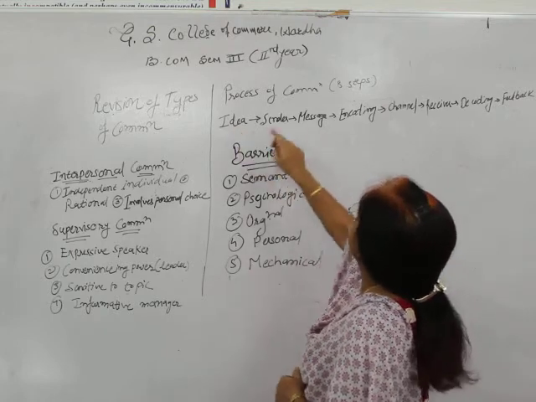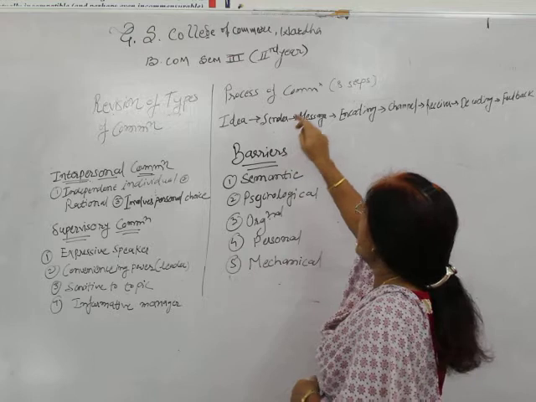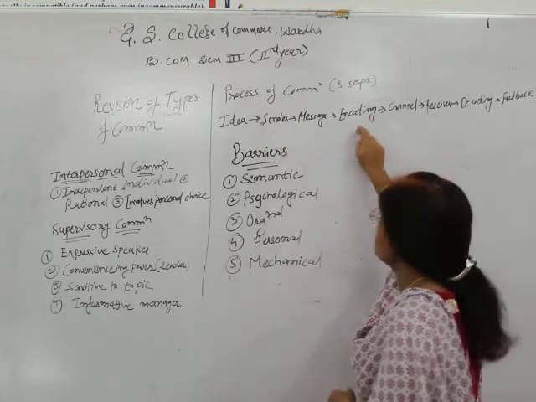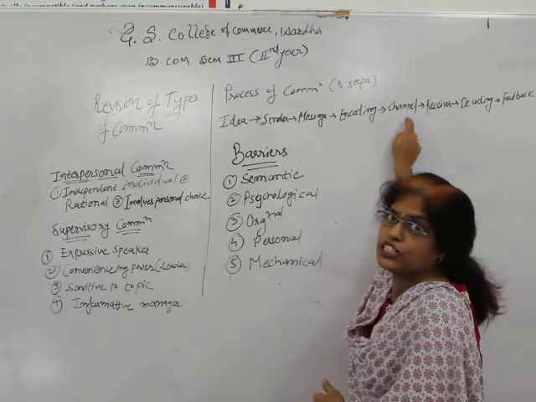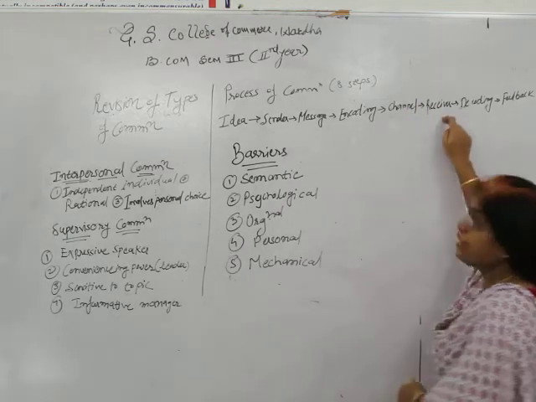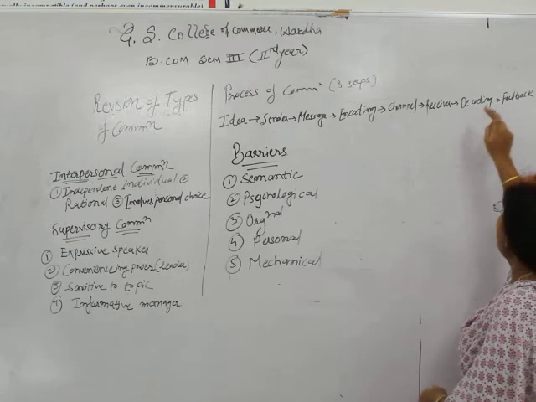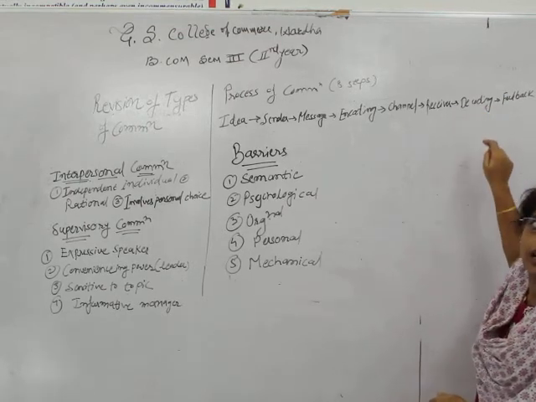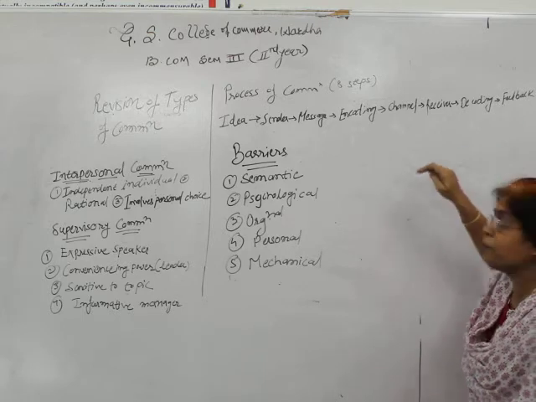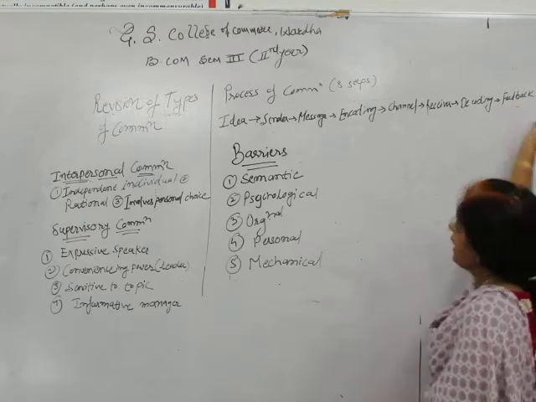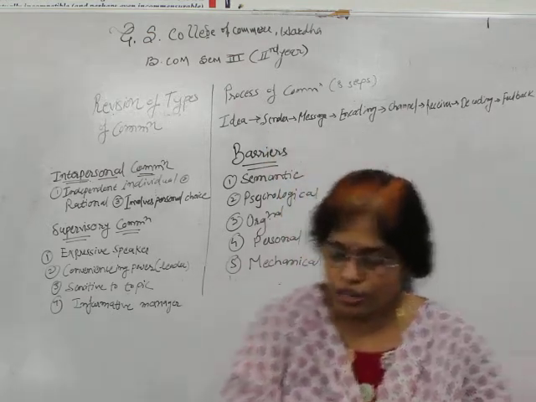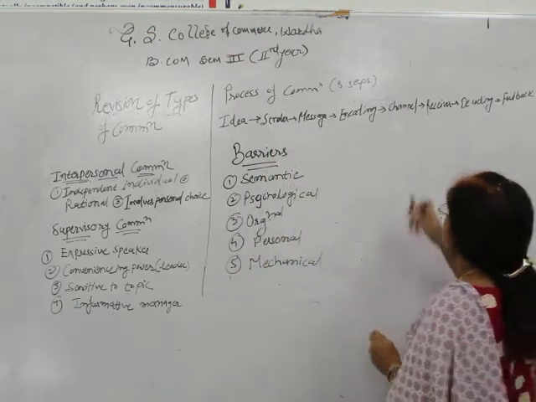Unless there is an idea, there will not be a sender, and when there is a sender, he will send the message. He will first encode the message, then send it through a specific channel. Then the receiver will receive the message and decode it, keeping his or her answer ready to send the reply, and the last is feedback. That feedback goes to the sender, and that is why we can draw these steps like this also.